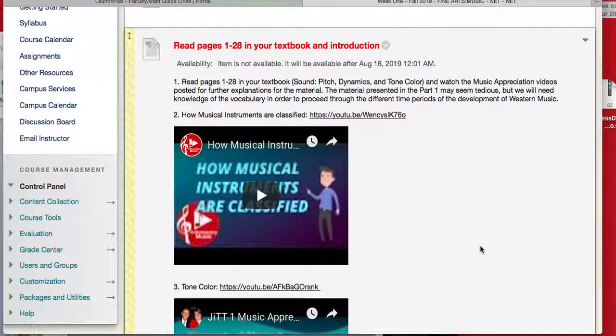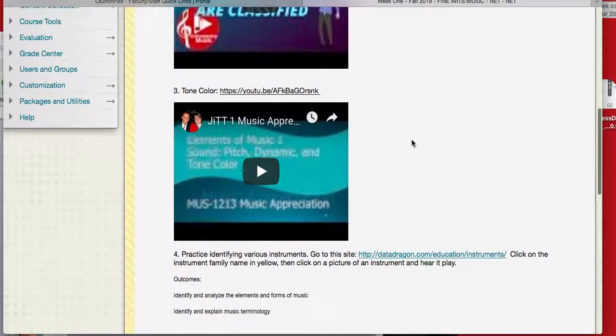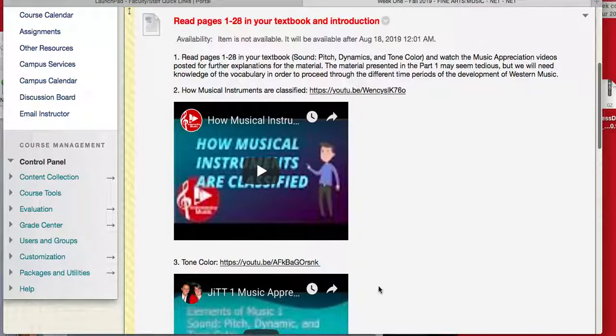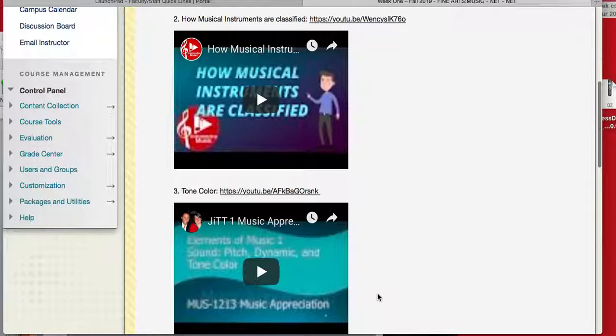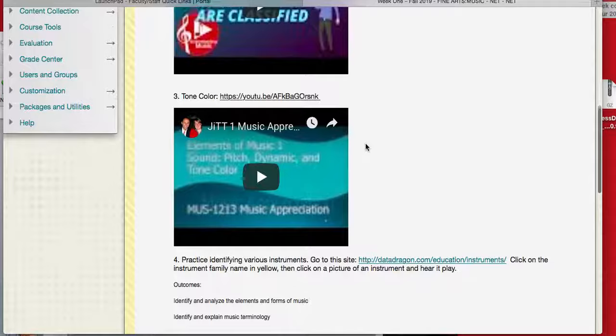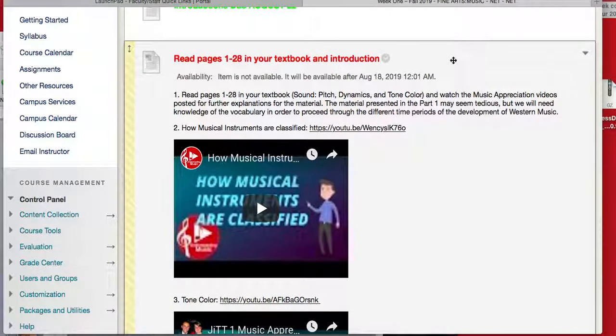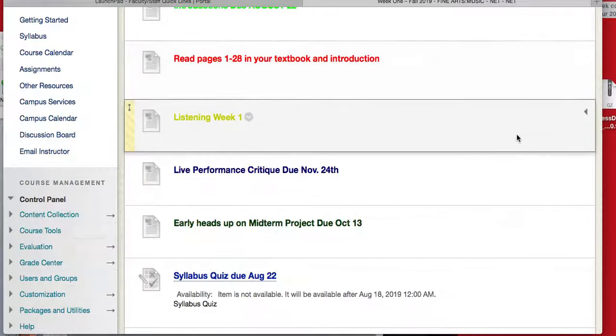So the first type of assignment you're going to see is a reading assignment, and it's just simply that, just read the textbook. I have the page range, and sometimes, not always, I have additional activities for you to do just to enhance what you're reading in the textbook. Since this is an online course and it's not face-to-face, I've posted some other activities that will help you to understand the material. You don't have to turn anything in for a reading assignment. You just read, and that's to prepare for the quizzes and to be able to have the vocabulary and the knowledge to complete your projects as well.